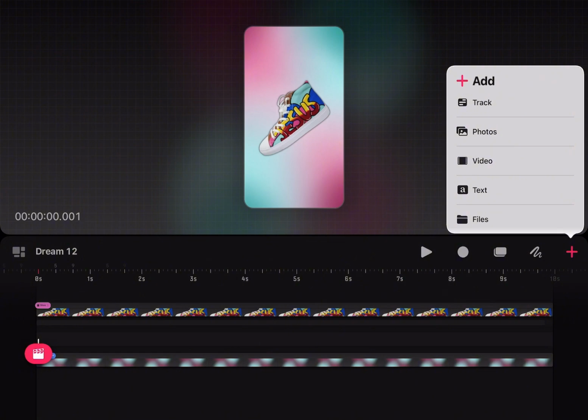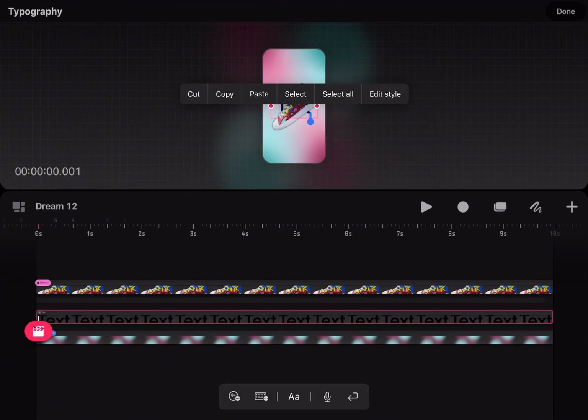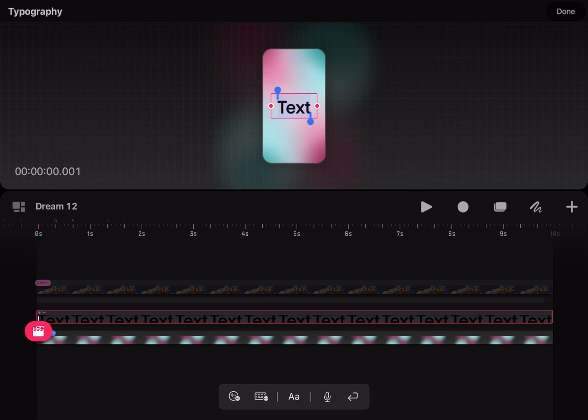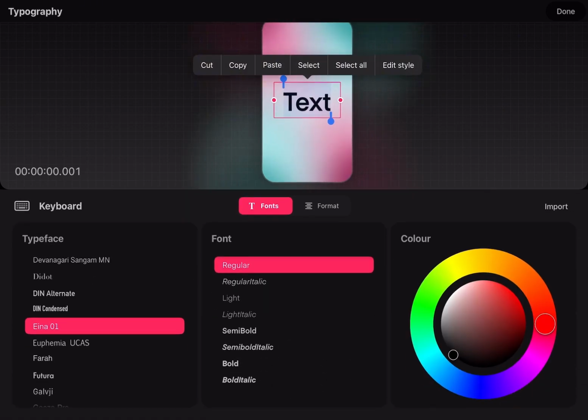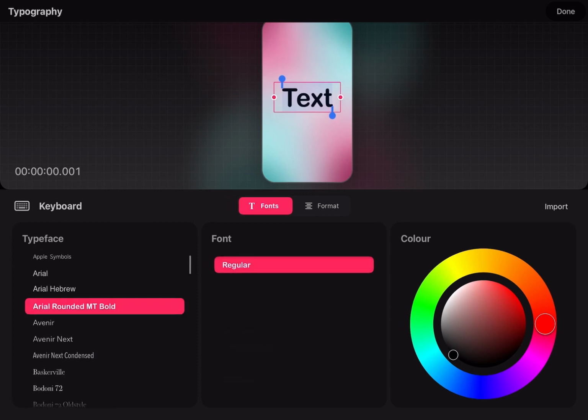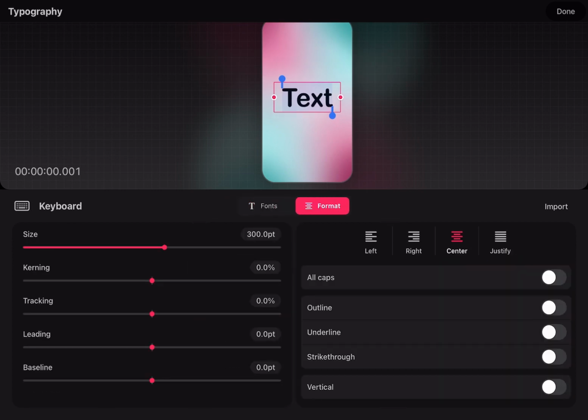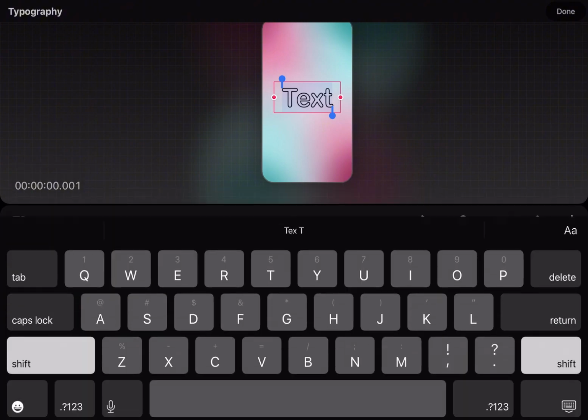Alright, so moving on, now I'm going to add a text layer in that track that I placed above the colored background. Alright, so it's fitting to call this shoes Jesus shoes. So first I'm going to type Jesus, then I'm going to duplicate a layer, and I'm going to type shoes on the second one.